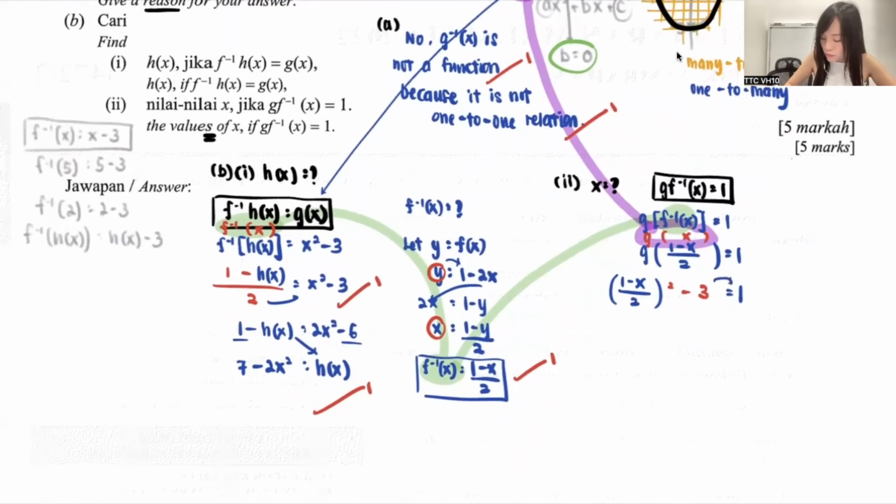Now, minus 3, move it over, plus 3 becomes 4. So this one, 1 minus x squared. I hope you guys know this square is for everyone. A lot of you guys get it wrong because you square the top, square the bottom, square the left side, square the right side, and you thought you were done. No. Guys, I hope you know this square is for top and bottom. So the bottom, you squared it, is 2 squared, correct? But this top, because they got plus minus, whenever they got plus minus, you need to expand it. So please put a bracket with a square.